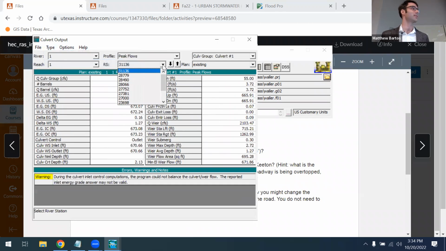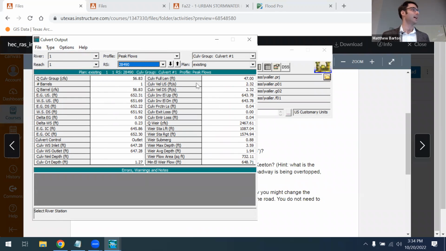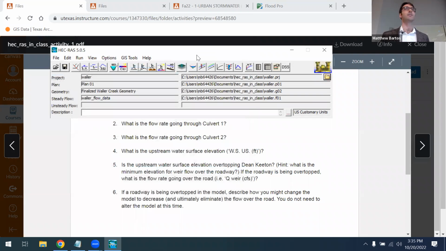From here, you can select the particular culvert that you're interested in. I can come around and answer any questions you have about this, but this is what you'll be using for at least one of those questions. Great. Are there any other questions before we get started on in-class assignment 1?